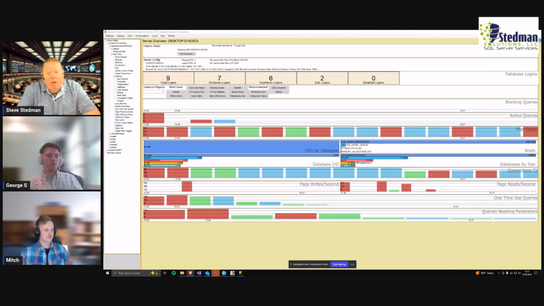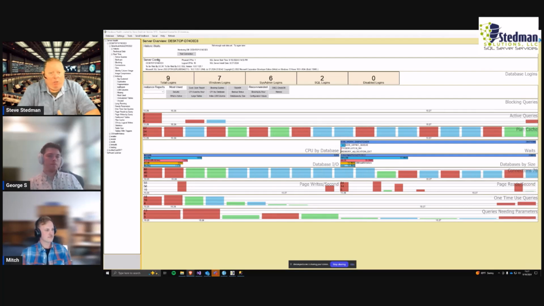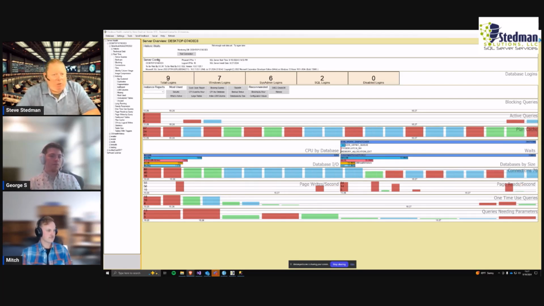Several months ago, I secretly added the tracking for that. So we're actually logging all of that in the DB Health History database now. At this point, we just need to build the reports to display it so that we can see how fast those database files have been growing over time.